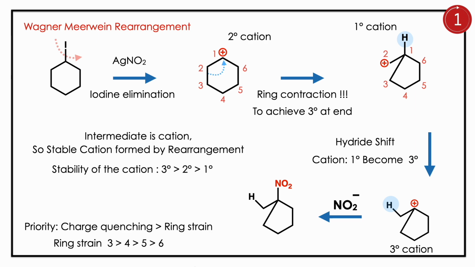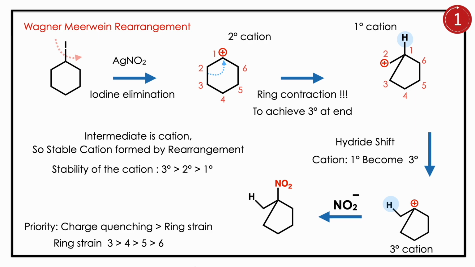So same story goes, but here the methylene group migrates. Methylene group migrates, you have the cation formation at the terminal. So terminal cation forms. Here the 6-member ring converts into a 5-member ring to create the terminal cation. Even though it's less stable, the reason is to promote the very stable, quenched, less strained pathway. So secondary becomes primary here by ring contraction. Then it converts into tertiary.